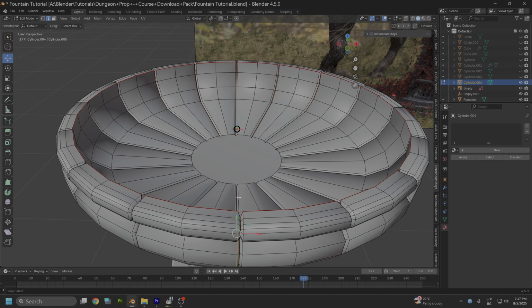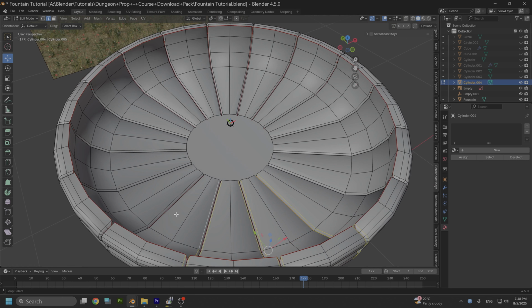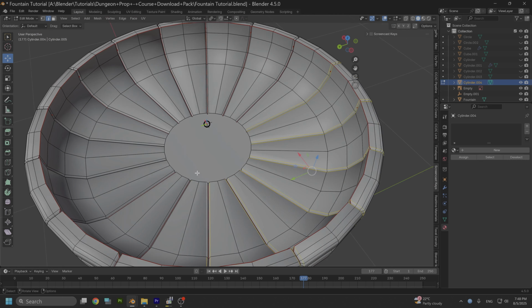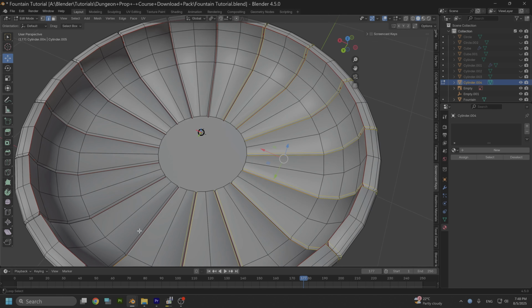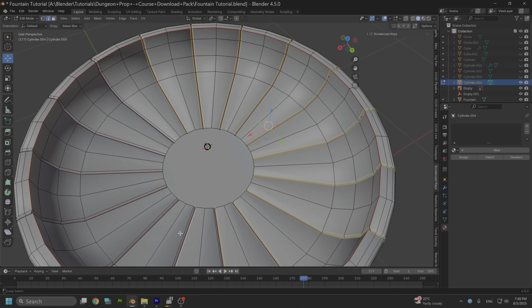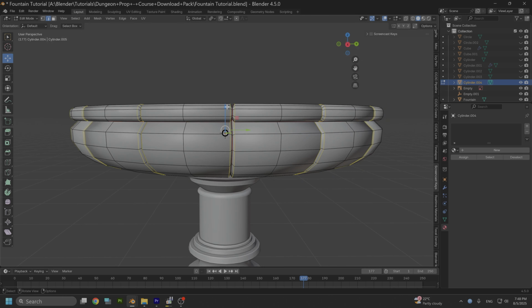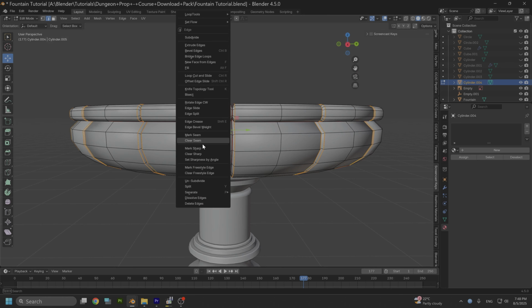And now we need to select this outside and mark a seam and mark a sharp.